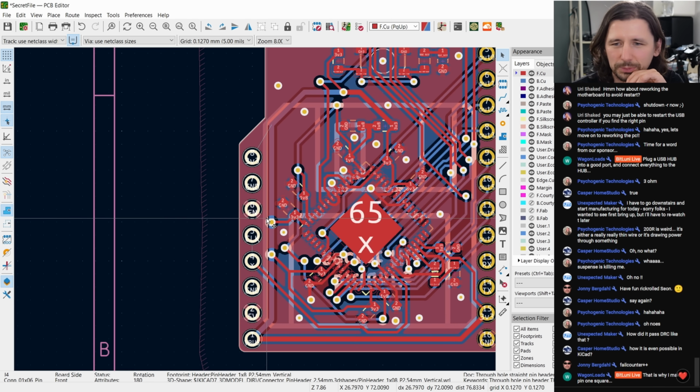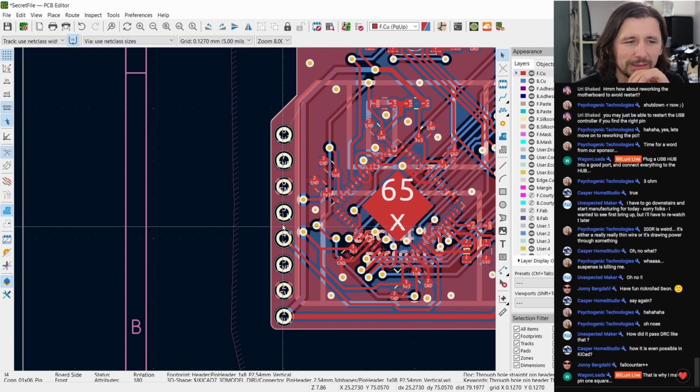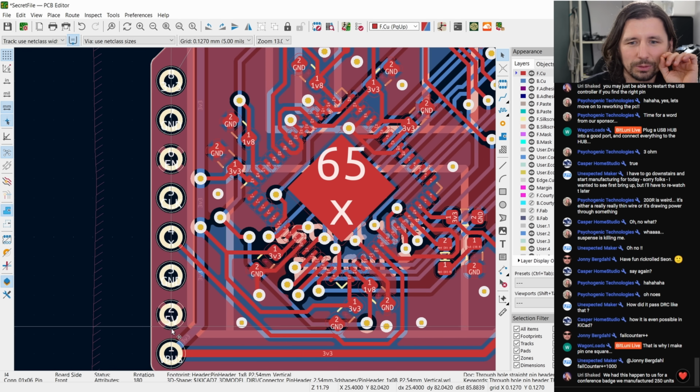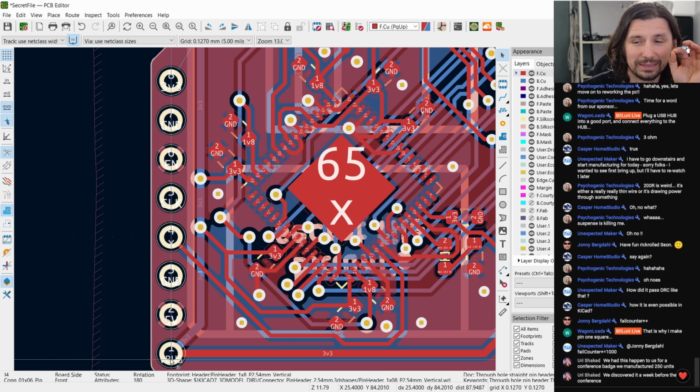Okay, easy fix. We can connect 3.3 volts. There is no data pins to rewire here. That's a good one. Fail counter plus 1000. 3.3 volts was connected to VBUS, which is terrible because everything is powered by 5 volts. But also ground is connected to 5 volts, and we have a 0 ohm resistor between 5 volts and VBUS, because that usually would be either a diode or the polyfuse, but I have a 0 ohm resistor on this board. So it was instantly shorted.